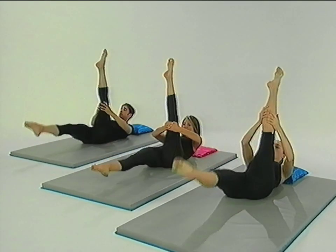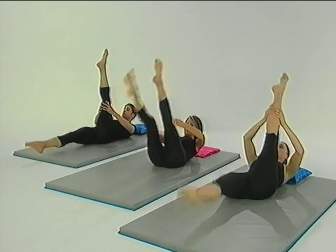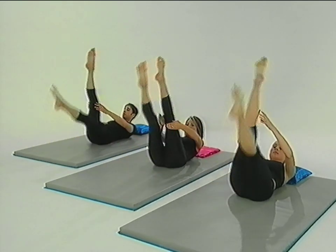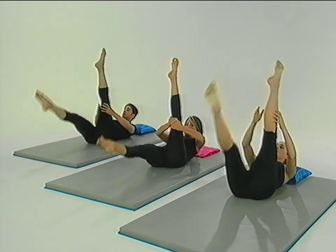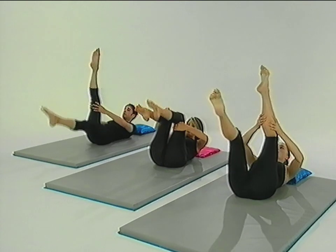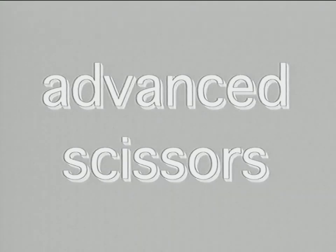Crossing the legs over like a pair of scissors. And then bend the knees in, slowly lower back down and rest for a moment.